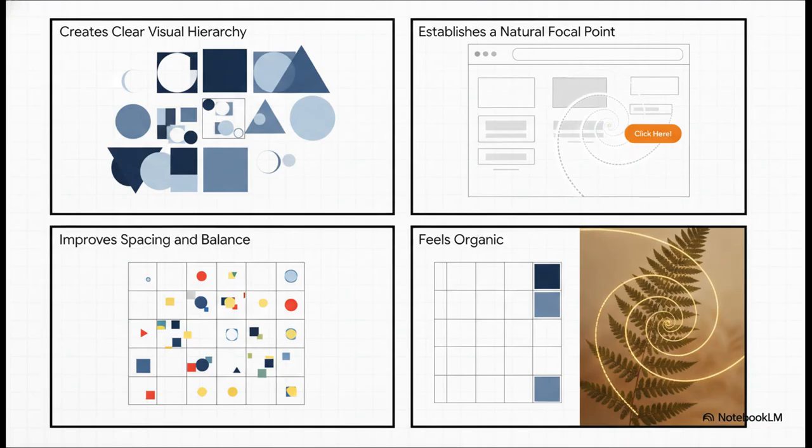And look, this isn't just some abstract feeling. It has real, practical benefits. It helps you create a super clear visual hierarchy. It gives you a natural focal point, drawing the viewer's eye exactly where you want it to go. It makes your spacing and balance just better. And ultimately, the whole thing feels organic and intentional, not artificial or random.